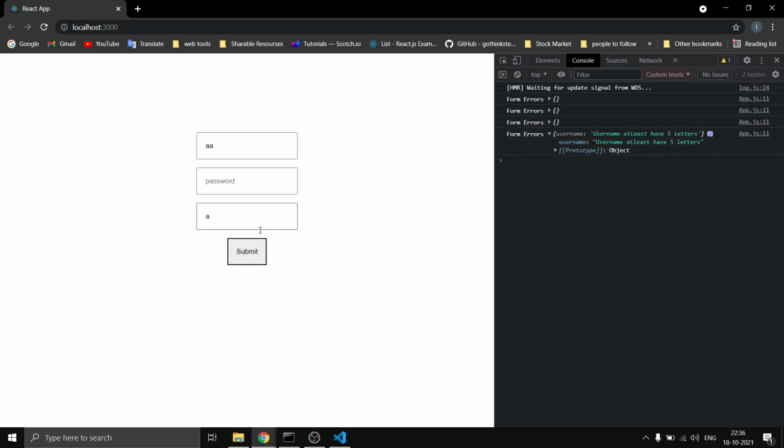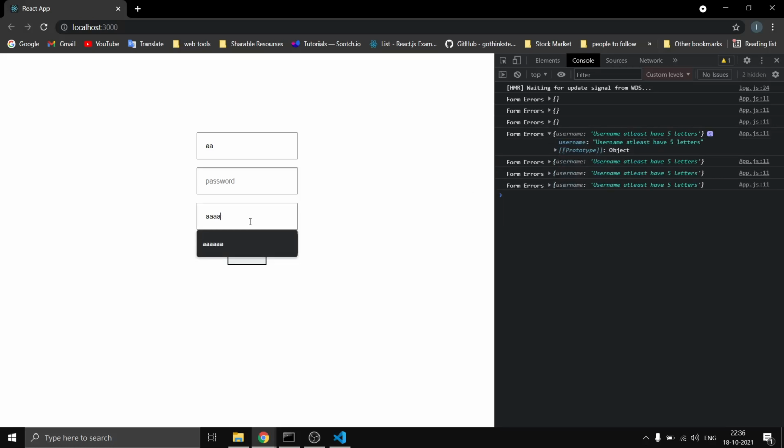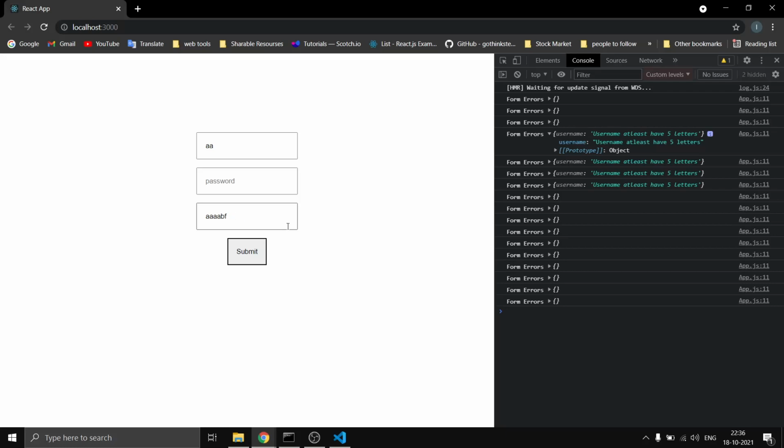As I type anything in the username, it gives the error. If the length of the username exceeds the limit, then there is no error.